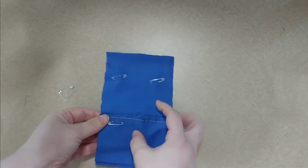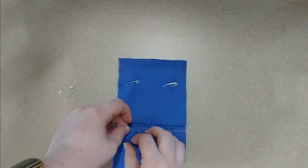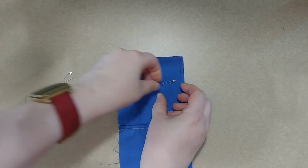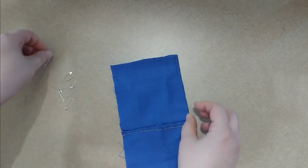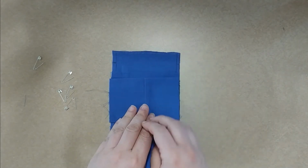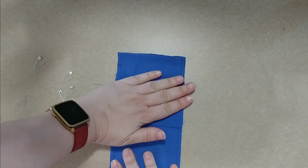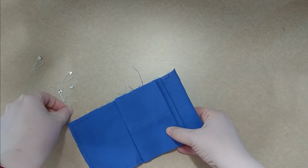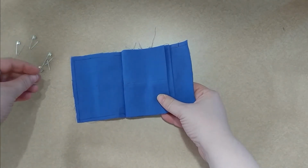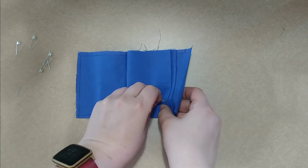In fact, this is where you can save on pins, because we only need these to be kept in place while we work on the rest of the project. So we can push this up and use one pin to hold both pieces.